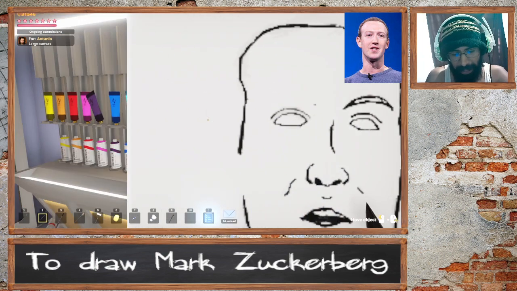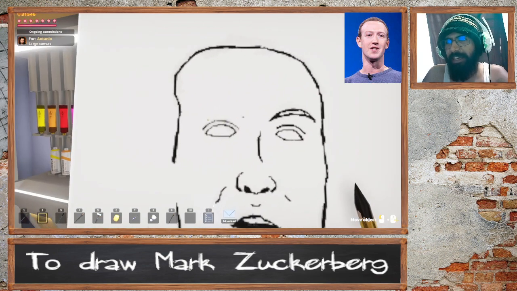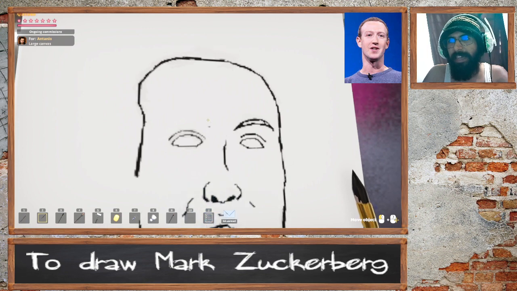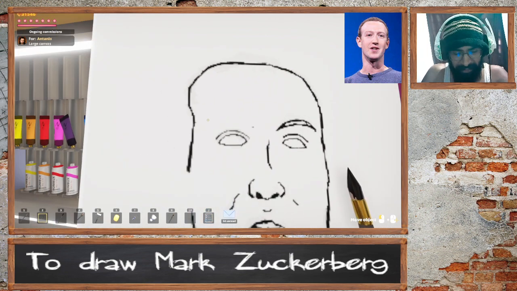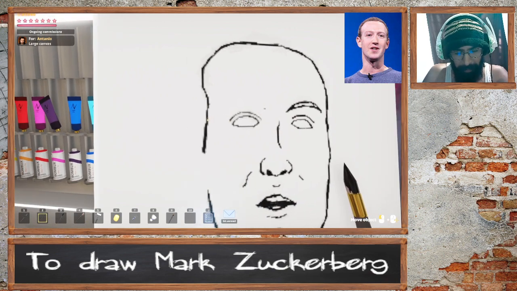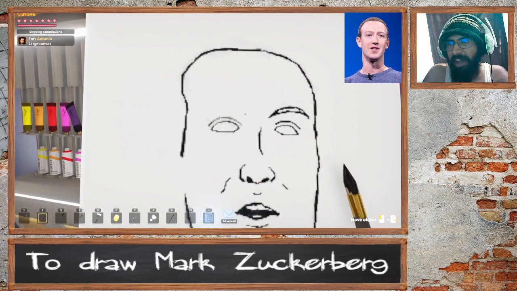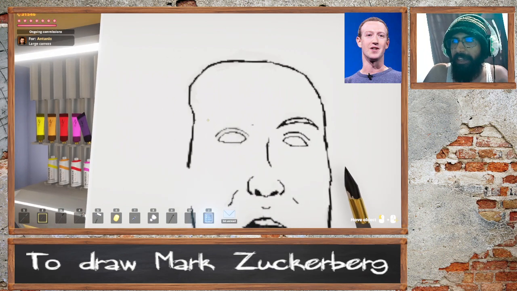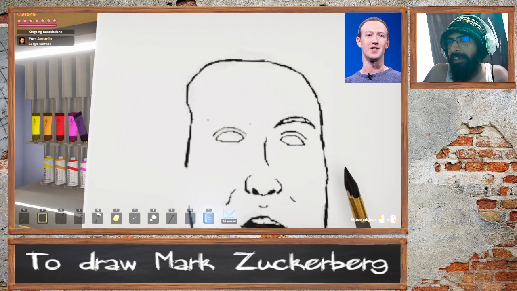Then the outer edge of that eyebrow, just slightly over the inner edge, but at what distance? From the space that we have left between these two, a little bit less than half. And there we go.